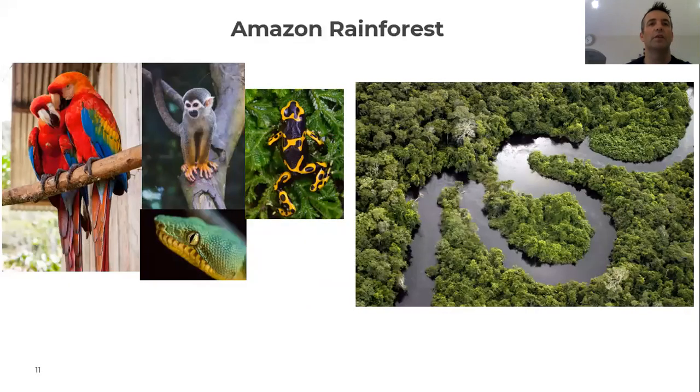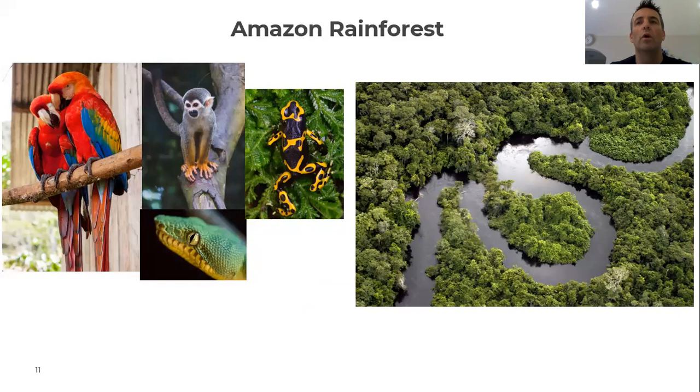The Amazon rainforest. So one feature which is very special within Brazil is the Amazon rainforest. Now, we looked at the Amazon rainforest last lesson as one of our physical geographical features. And it's a very interesting place to go and visit because it's very diverse. It's very different to a lot of other places on the planet Earth. And one thing that's particularly special about the Amazon rainforest is that there's loads of different species of animal that live there. You can see some of them here on the screen.